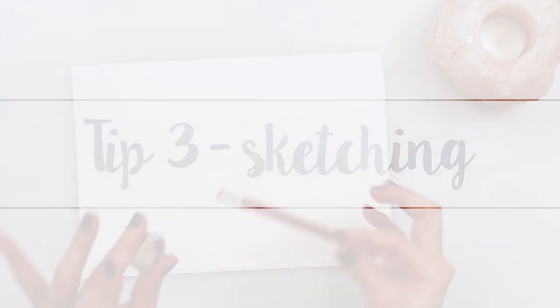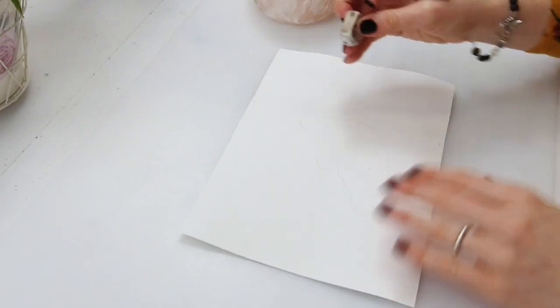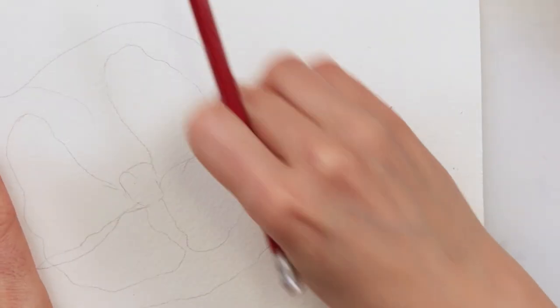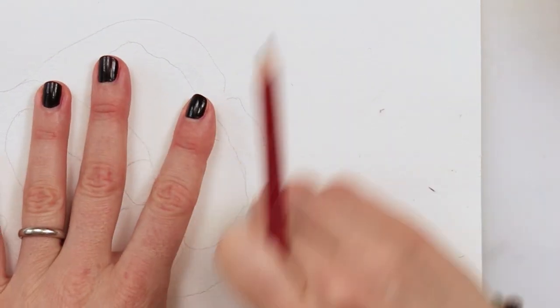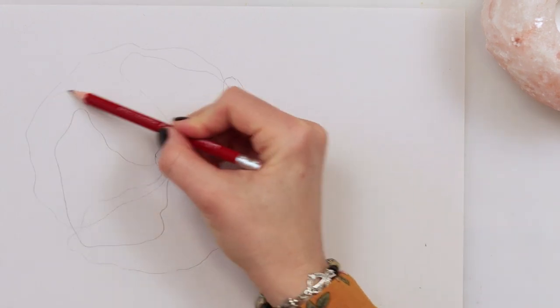Third tip: sketching on regular paper. I don't know how many times it happened to me that I tore my good watercolor paper when sketching directly on it. I draw, erase, draw, erase, and after all that I'm left with stains, dents and rips on my paper. The lighter the pencil is, the harder it is and it can easily make dents on sensitive watercolor paper. When finished painting, all that shows through and makes my art unusable — not for framing, selling, or giving away. So I decided to sketch on regular printing paper instead, which is worry-free and allows as many corrections as I need.